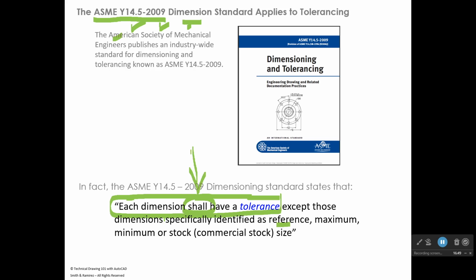Now the reason you want tolerances is this. If someone makes a part for you and then they want you to pay them for that part, and you measure the part and you find that that part is off by 1/100th of an inch from your drawing, do you owe them the money for making that part? They can say, hey, you didn't specify how exact that part has to be, and you can't really expect people to make exact parts. So you would be in this argument about, do I have to pay for this part? At what point is the part too far out of tolerance?